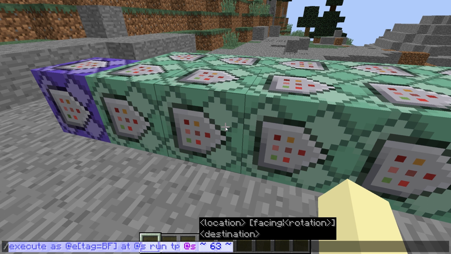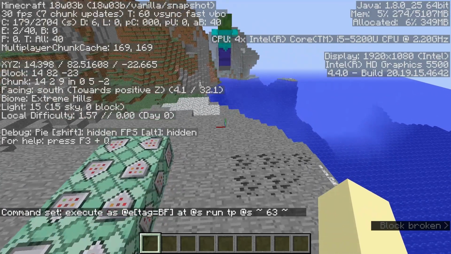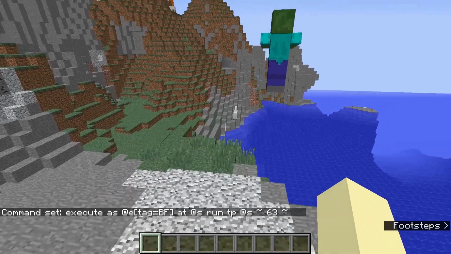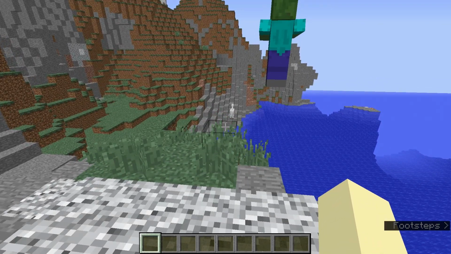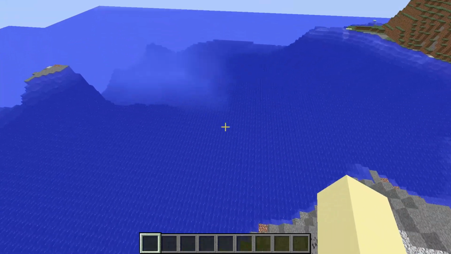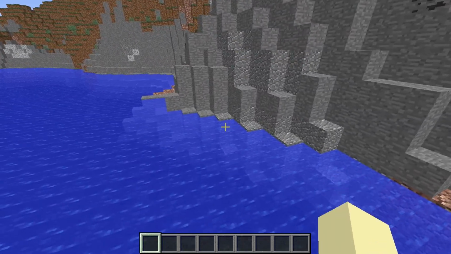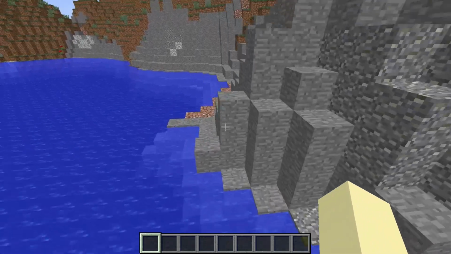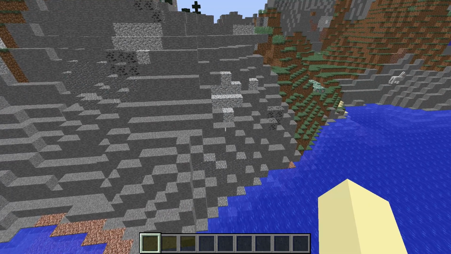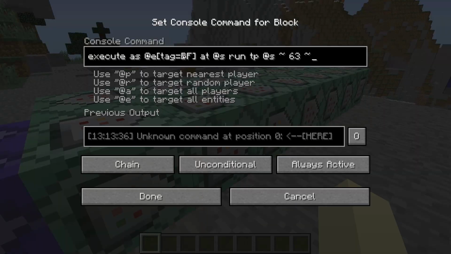63 tilde. Oh, and by the way, this is for Minecraft 18w03b, or just say Minecraft 1.13 is the version this is for, not 1.12. If your sea level is... well, you need to figure out what your sea level is. By default, sea level is 63, and you'll find that in the customized world settings, where you can change it. Whatever your sea level is, that's what you need to make this number right here.